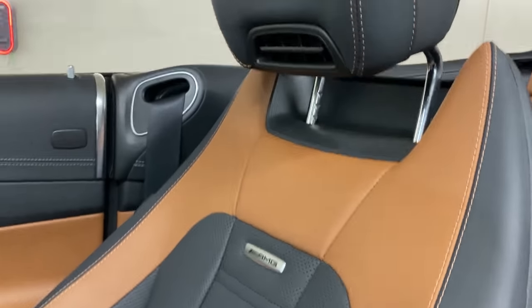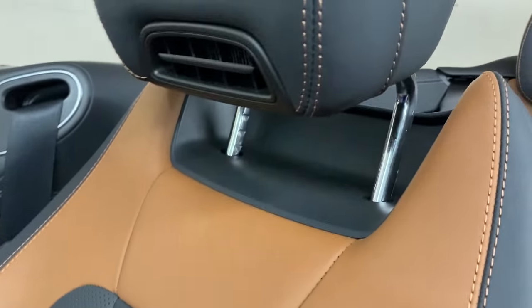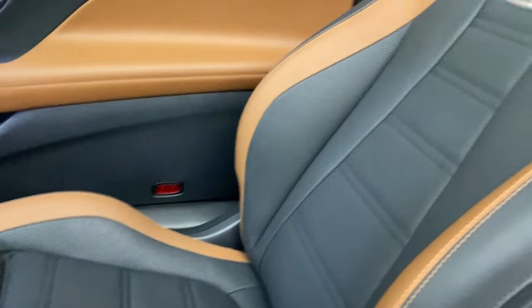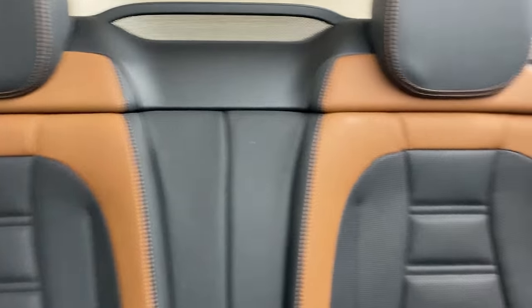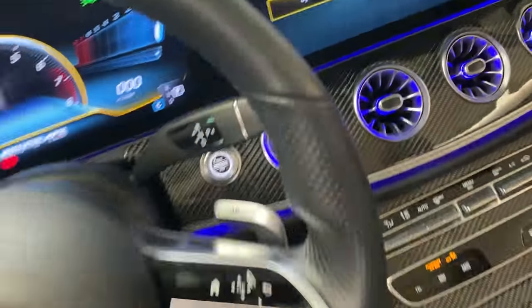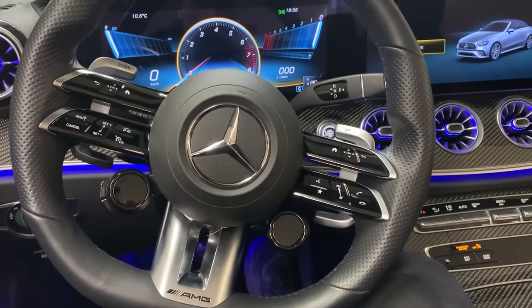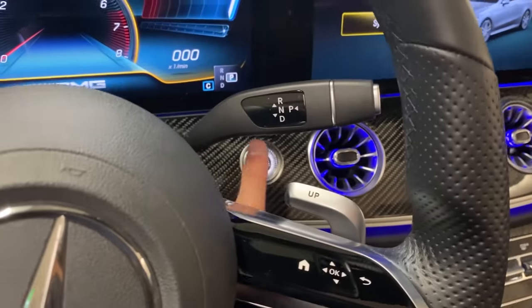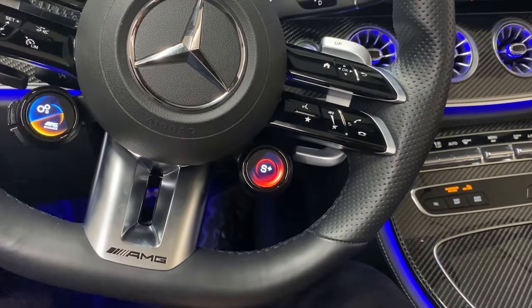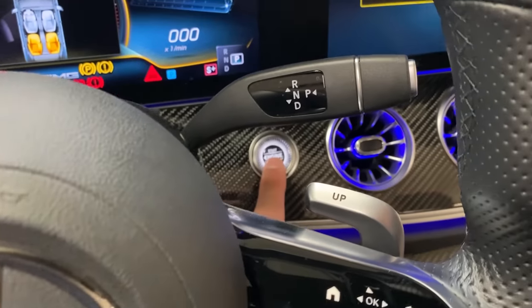Let me show you the seats — very nice looking black and brown seats, AMG badge, saddle brown with nice brown stitching, also looking very nice on the black side. In the back you also have a lot of space and even a cup holder for rear passengers. All in all a very nice interior. Now it's time to drive the car — starting it up with the start-stop button, setting it to Sport Plus.